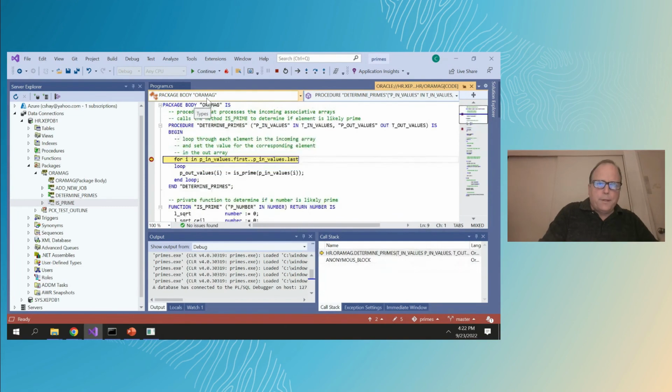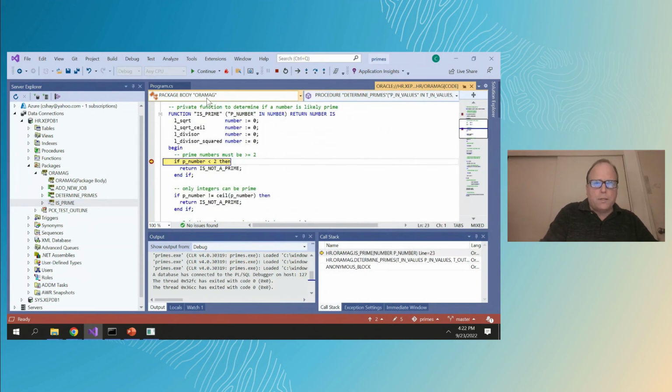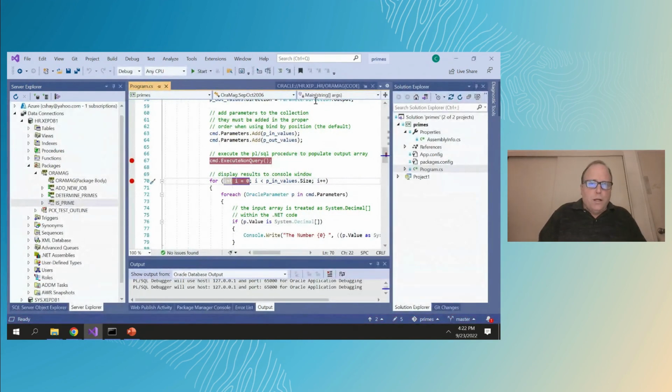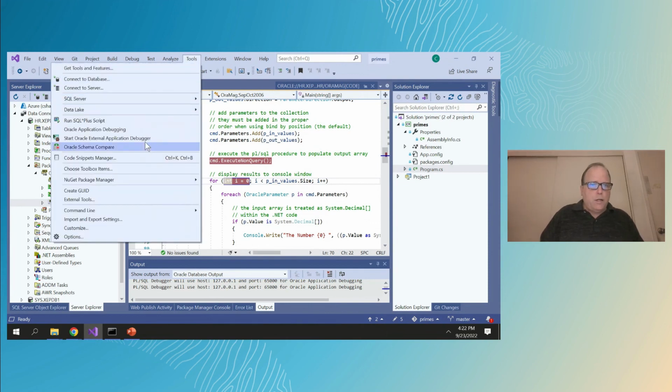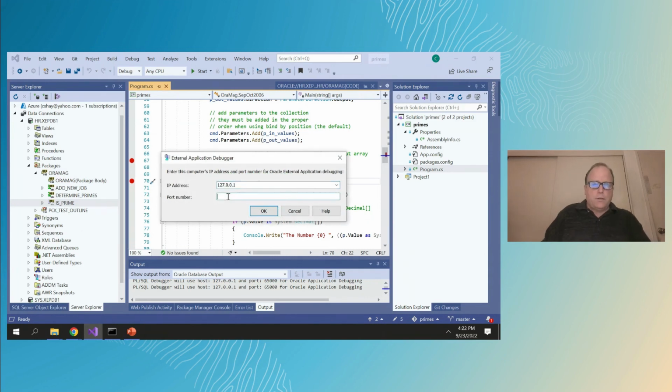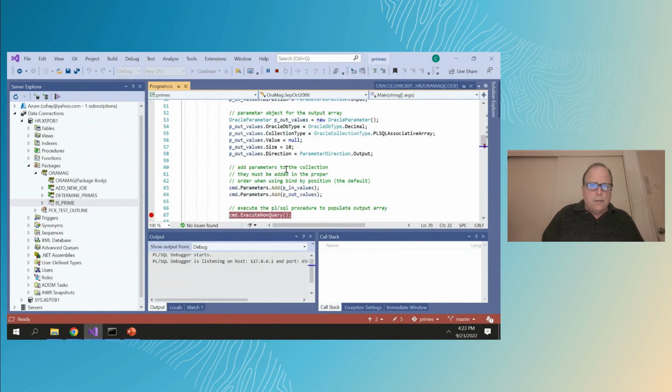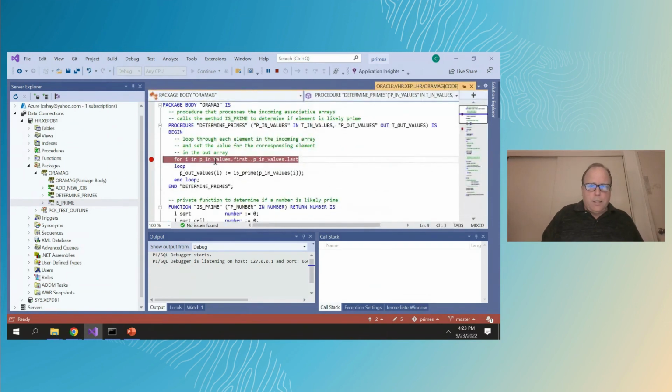Finally, the very last thing you can do is to actually start the debugger manually like we did with VS Code. So let me move through here to finish, pop out on the C# side. And if you want to run the application separately or have two instances of Visual Studio, you can start the external application debugger manually, like we did in VS Code. So I'm going to provide the port that I want it to listen on, and it'll just sit here listening.